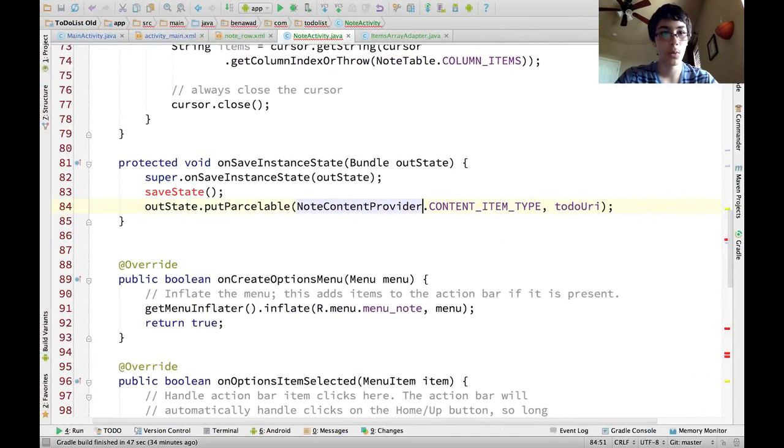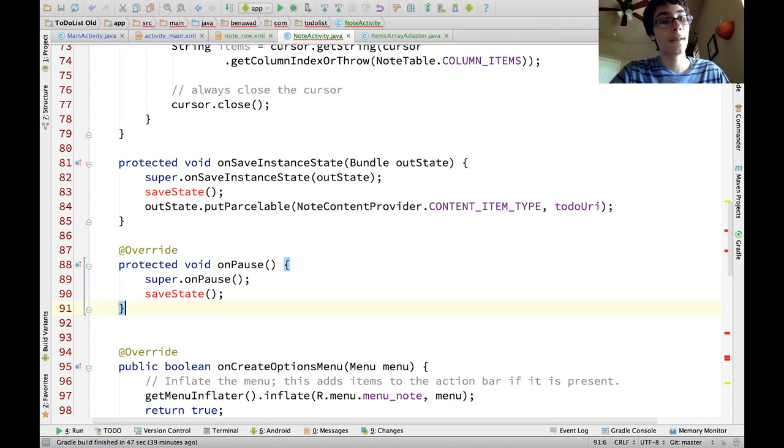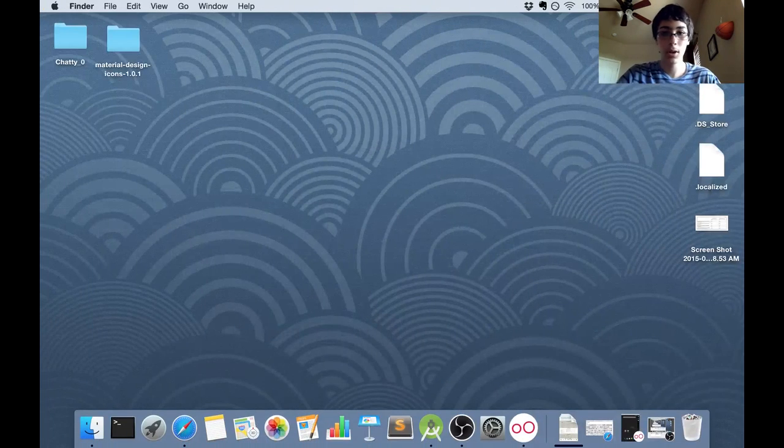And give me one second. onPause happens. This method is called when the phone is, like, if you push the home button, or let me show you.